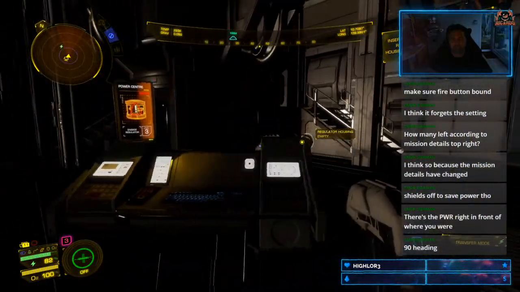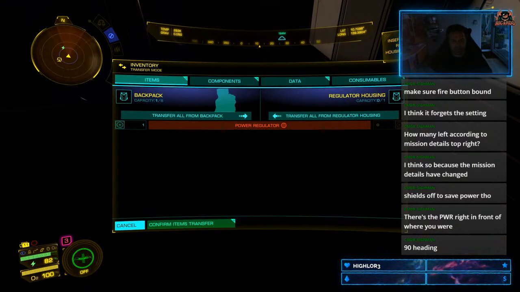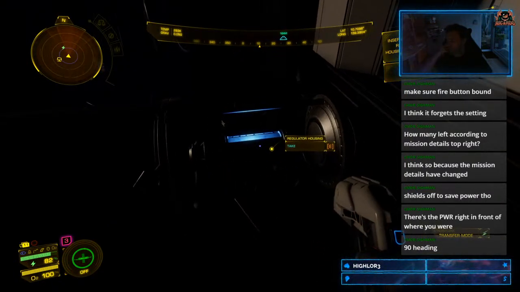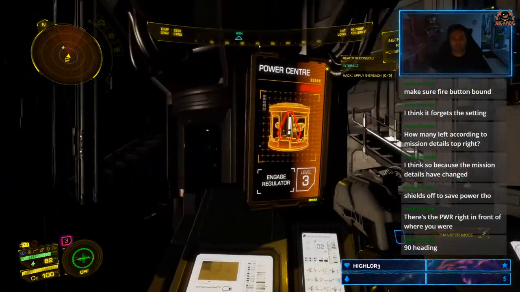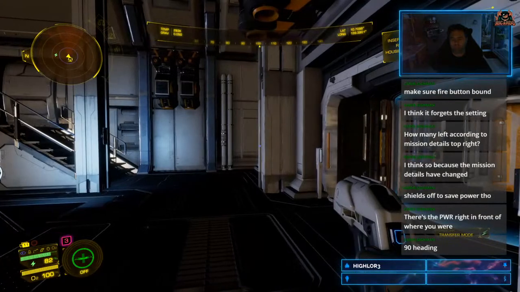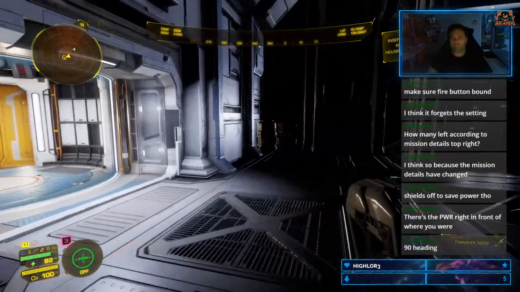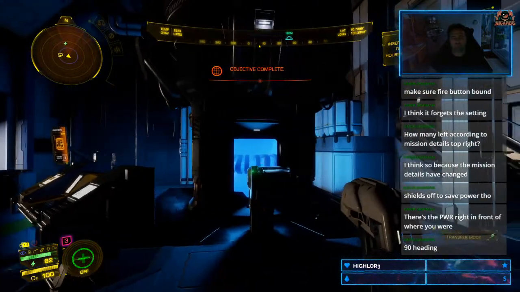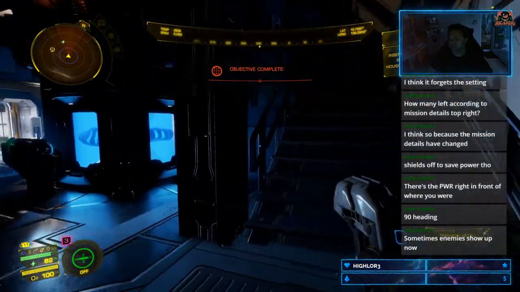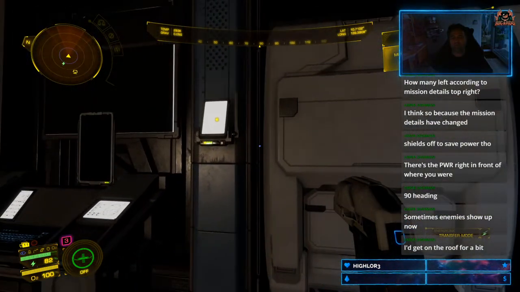Entering pressurized environment. Confirm items. Let's get in there. Is it in? Yes, it is. Let's turn it on. Power center initiation confirmed. Engaging power regulator. Complete. Yeah. Oh, you can bet your ass they're going to.